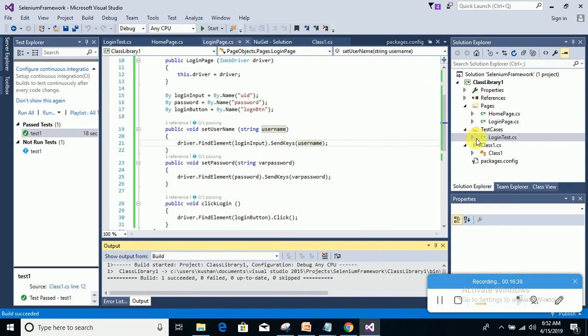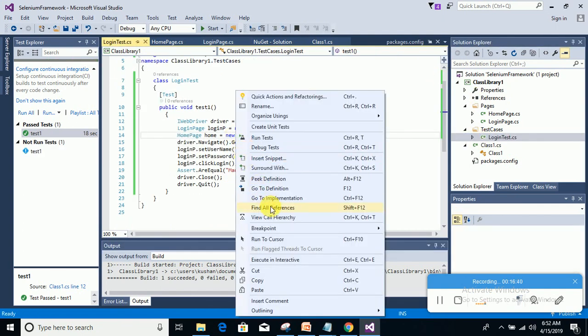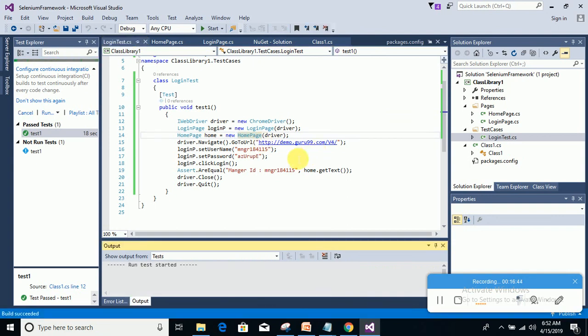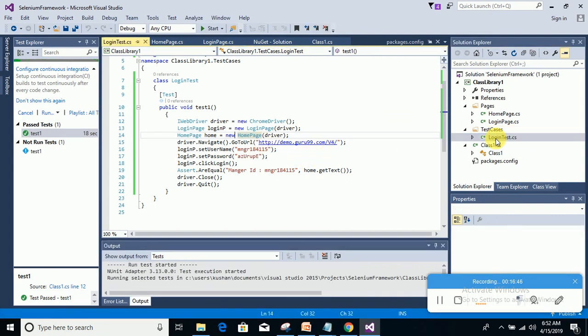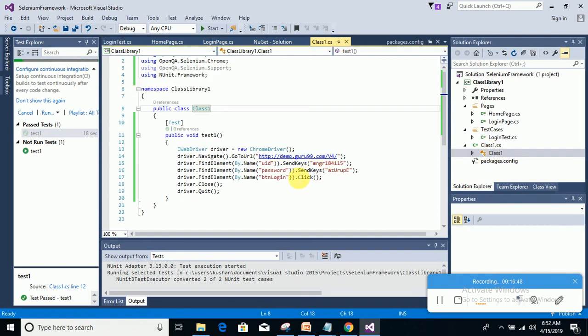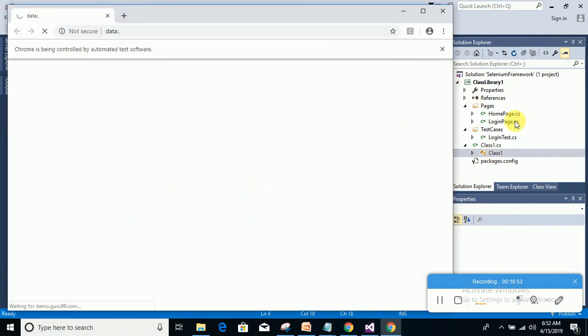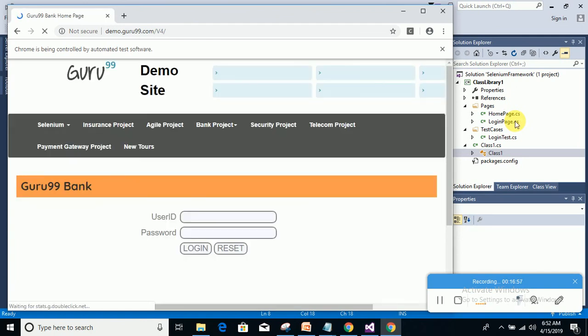Yeah, it's successful. So let's go back, run our test case. We are navigating successfully. Username, password entered.